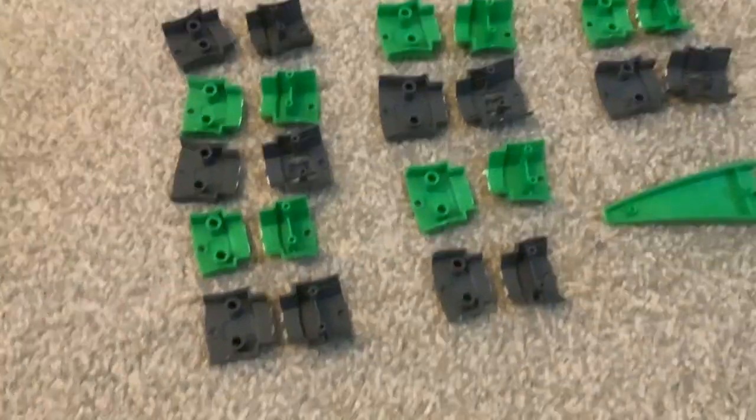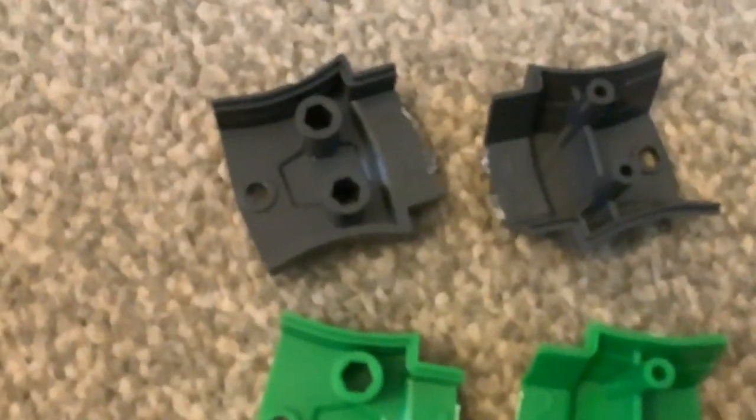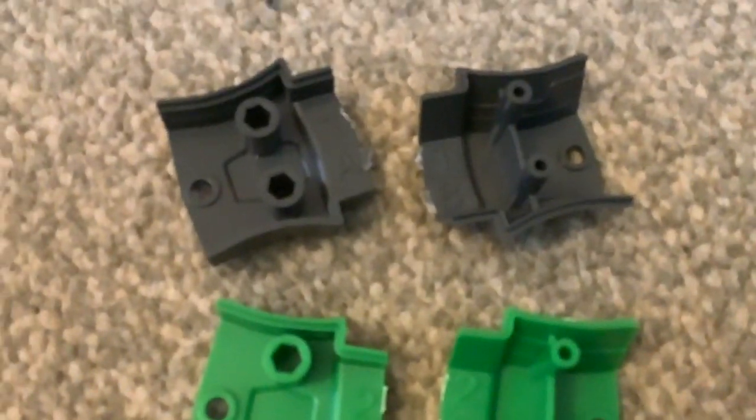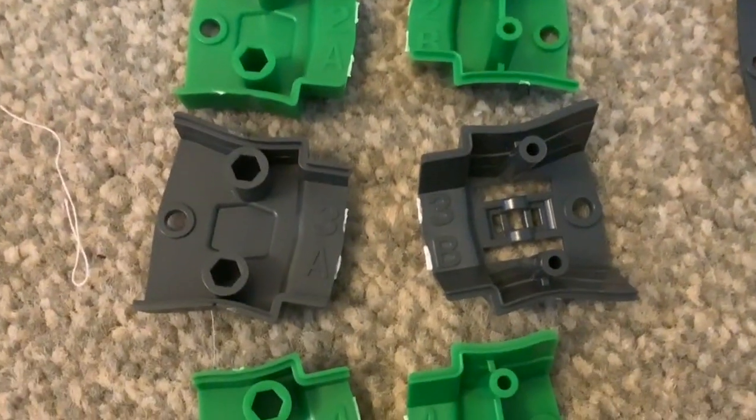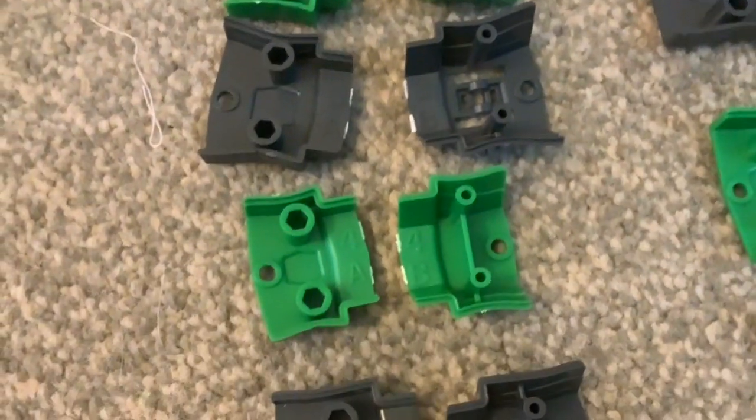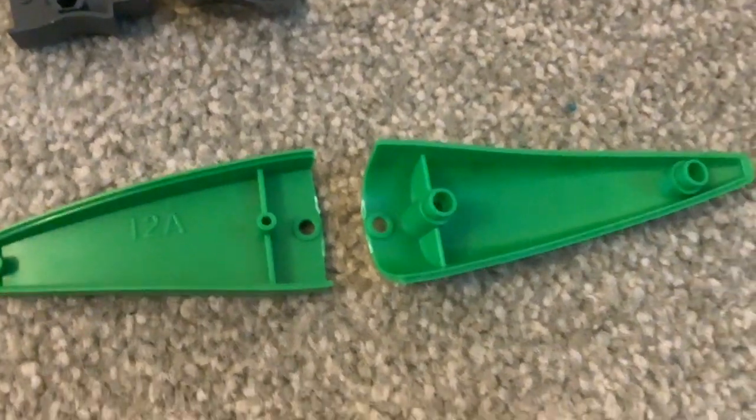These snap off like this. Okay, so now I've got all the parts ordered. So we've got 1A, 1B, 2A, 2B, 3A, 3B, and so on and so forth until we come to the last part, which is the tail, 12A and 12B.